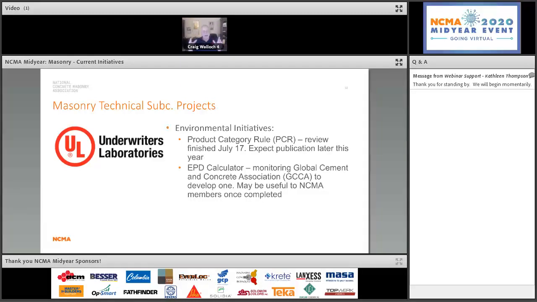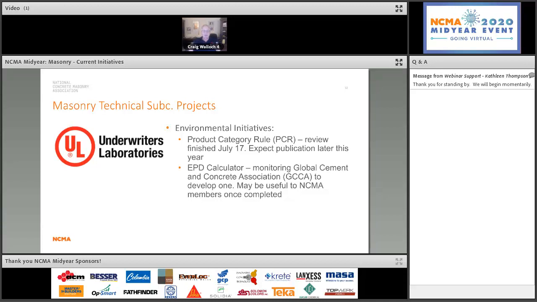We've always talked about there's a lot of information that goes in the EPD, and if we could have a calculator that had some default values in it for electricity use and other things, based regionally, you could use those as defaults and then put in other values if you had better values than that.